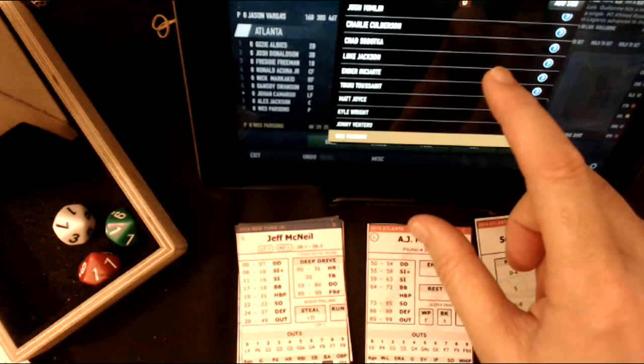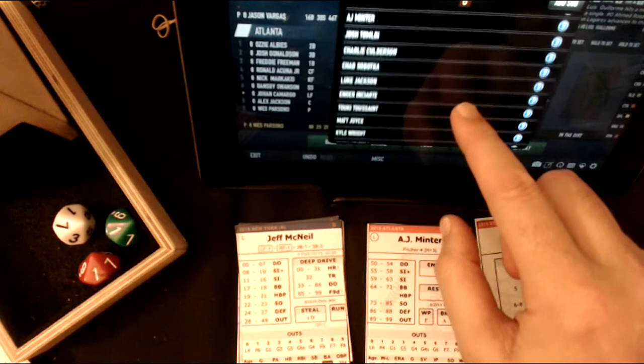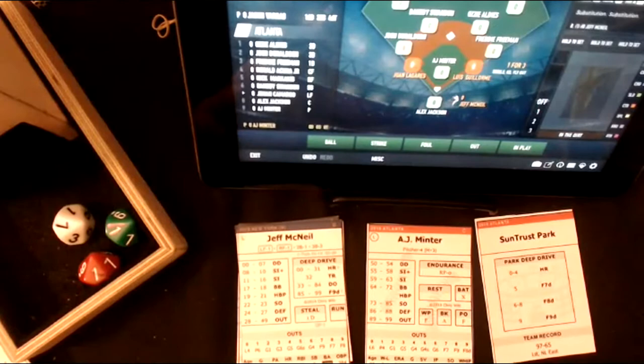So here the bullpen, Atlanta's bullpen, is really betraying them. So A.J. Minter, I'm looking for A.J. Minter. Where is he? There he is. All right. So I'll show you how that works now. All right. So Wes Parsons is out. A.J. Minter is in. Jeff McNeil, the batter.